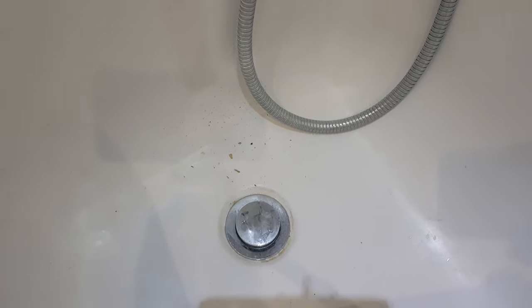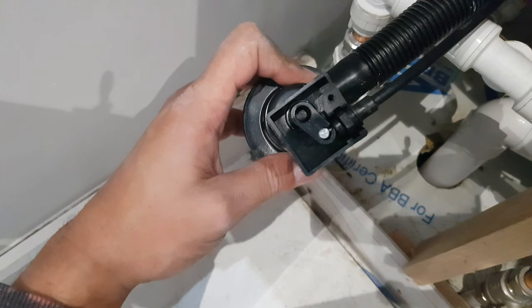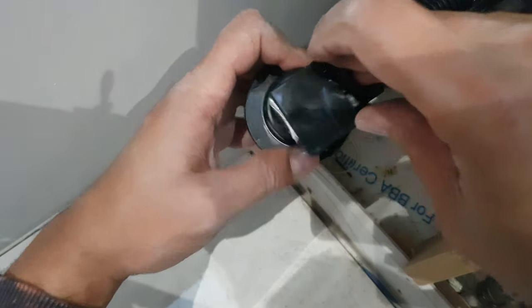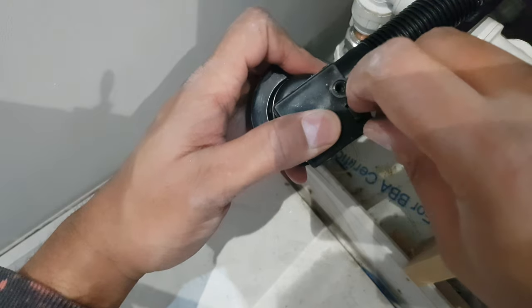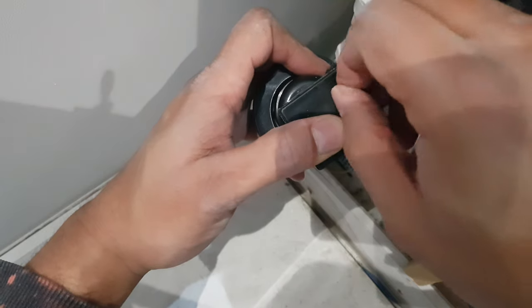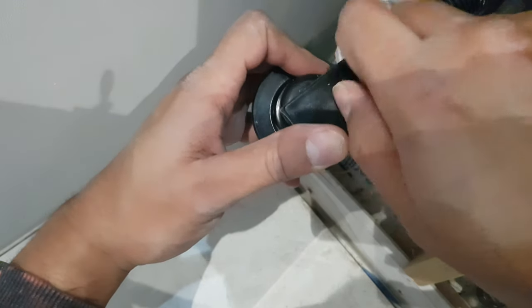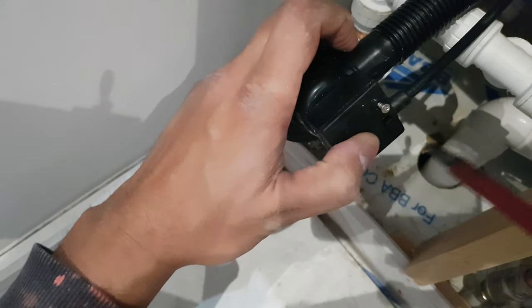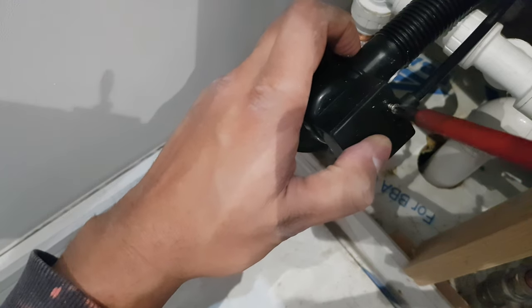I'm just going to show you the actual plug movement — that's closed, and now that's open, and that's perfect for what I need. So now I'm going to start cleaning all the various components. First thing I'm going to do is close up the actual unit, rescrew everything in, close the elements up, and then do a bit of an adjustment on the plug itself. Adding the cover back on, ensuring nothing is pinching against it — that's nice and tight — and then putting the screw back in. I'm also cleaning these elements, giving them a wipe down so they're nice and clean; there was a bit of mold and mildew on top.